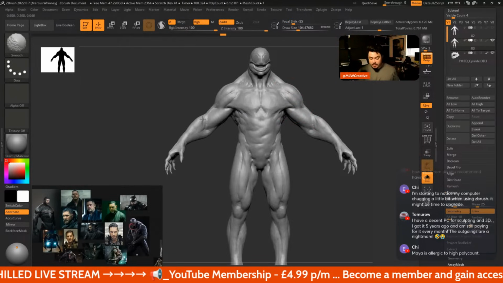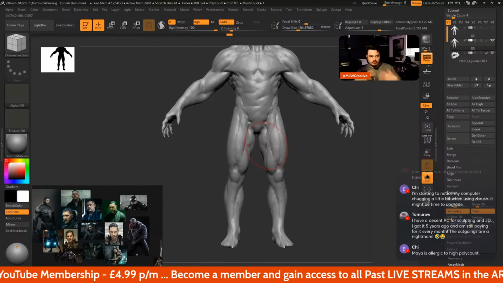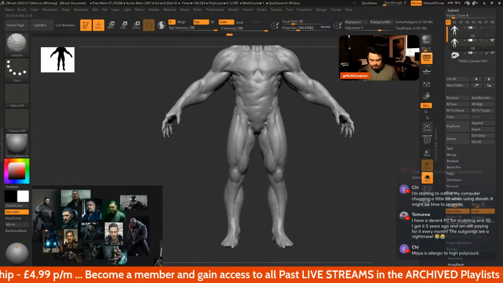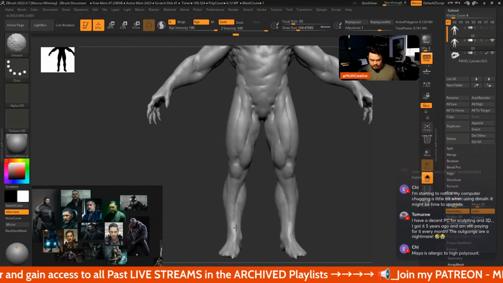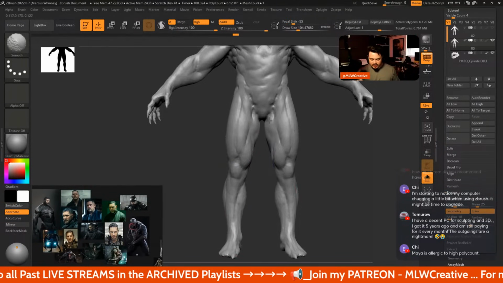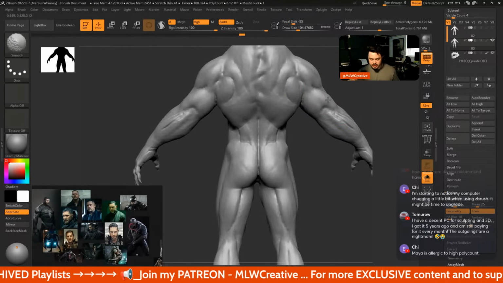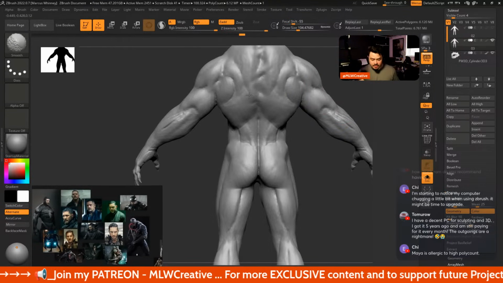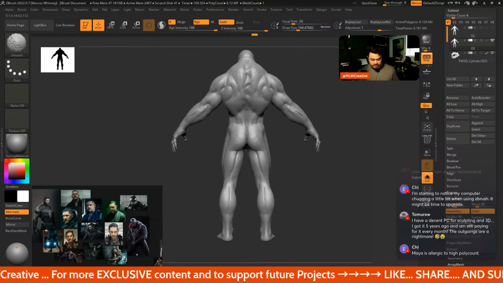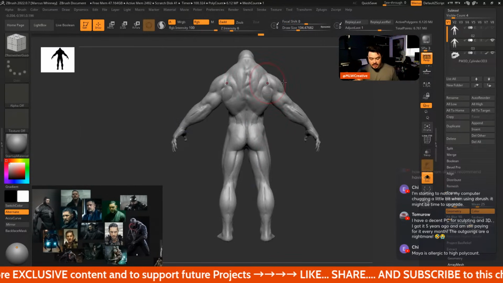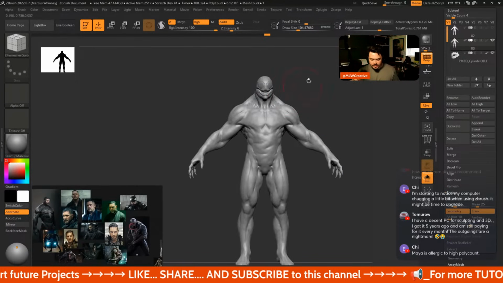Now I am smoothing out the top layer of the model a little bit, because there's some of that projection coming through from the Dynamesh. I don't really want that. It does give a little bit of texture to your character, and I shouldn't worry too much about it with this Venom character, because we're going to use a brush that I've recently found works really nicely, and I just want to test it out and see how it works on this character.